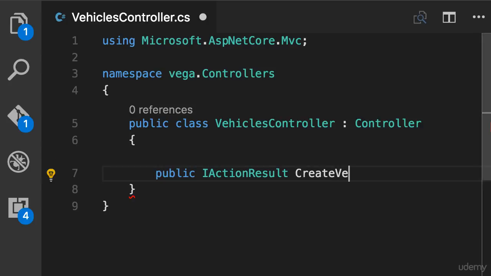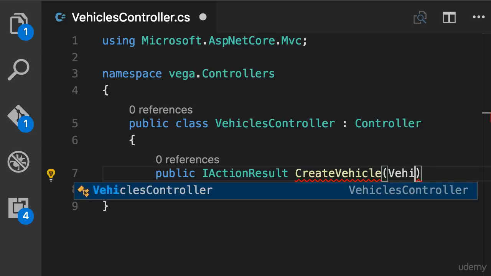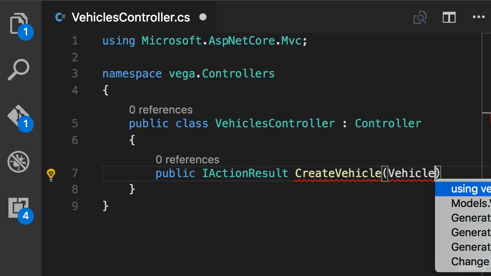So let's call this CreateVehicle. Now as the argument, as I told you earlier in the course, we shouldn't use our domain classes because domain classes are implementation details, and here we're dealing with contracts. But in this case, temporarily, I'm going to use a domain class because initially our API resources are exactly like our domain classes. We simply copy-paste code from a domain class into an API resource. But in this section, you're going to see how API resources evolve separately from domain classes. So I'm going to use the Vehicle class here. Vehicle.